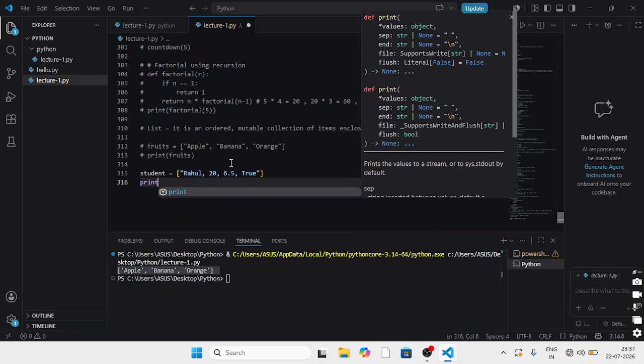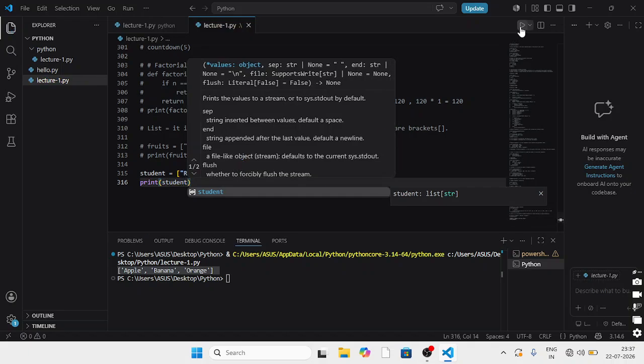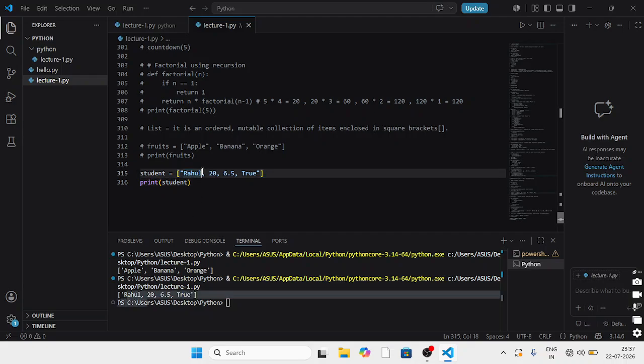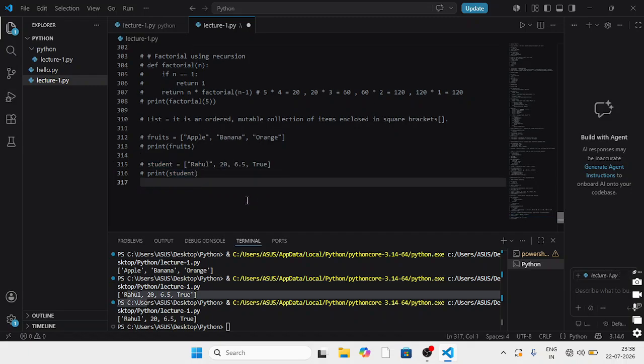Here we print it. Same thing will be printed. Here you see Rahul, 20, 6.5 and True is printed. Same as the previous example, but this has mixed data types.